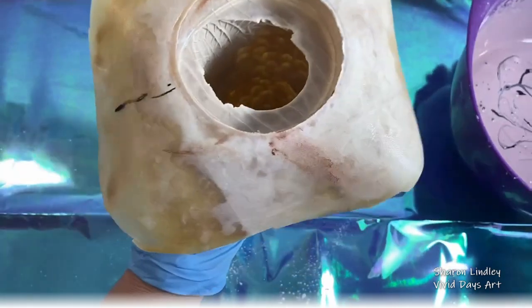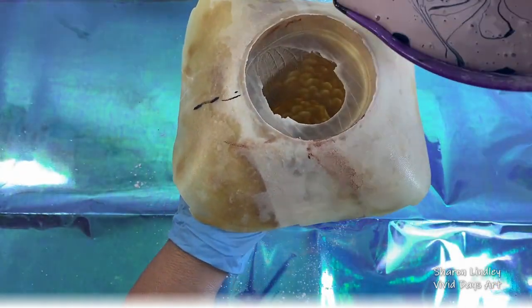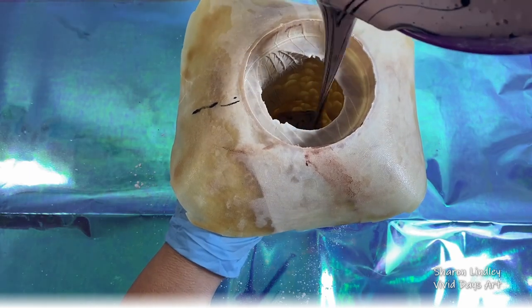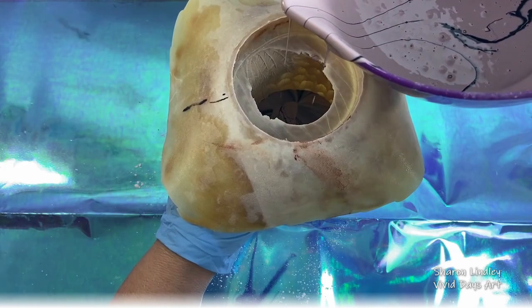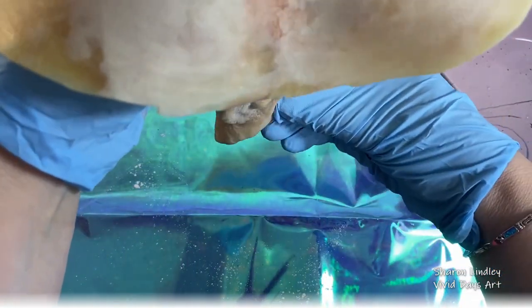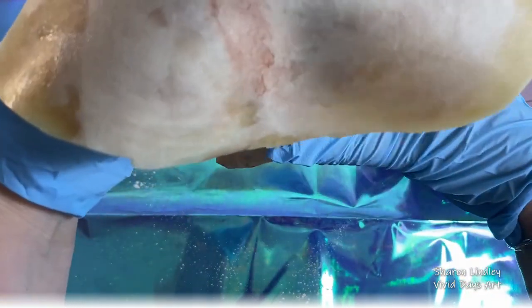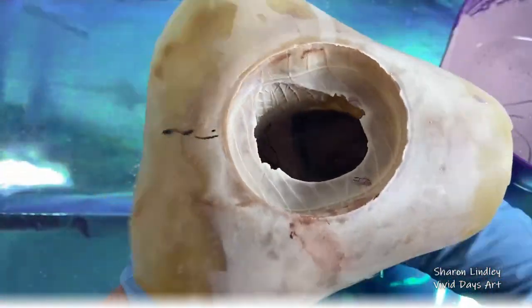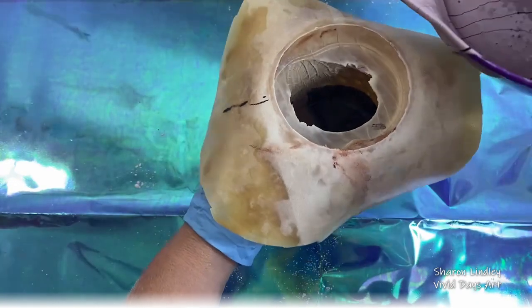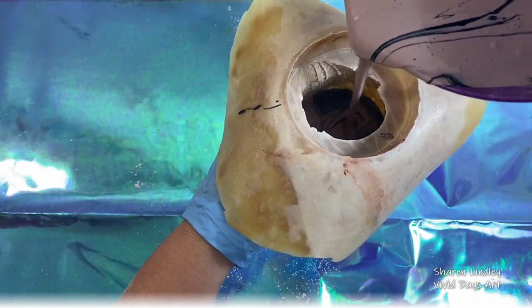I pour it in by hand, and in theory I thought I should be able to hold it. I mean, it starts to cure in 5 minutes, in 20 minutes it's fully set. But then the problem I ran into is when I realised that the volume I'd created wasn't enough for this mould, how do I get it to stand up while I mix some more and pour it into the top? I'm just squeezing his ears there. I just want to make sure that that Jesmonite gets into all those nooks and crannies. You normally tap it, vibrate it, shake it, but because I knew that there was little details in there, I wanted to prevent as many holes as possible.